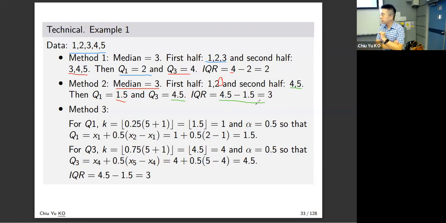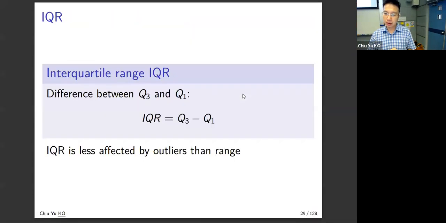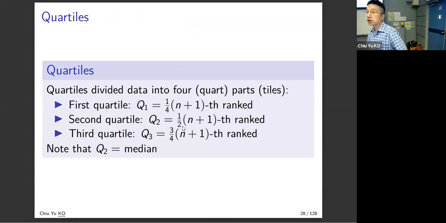So what we're trying to do is method 3, which is a consistent way to do things. How we do that is by starting from first principles, how we define this. This is the definition, and we will use exactly this definition. So how can we reinterpret this? Remember, this is how we do it: we go halfway between two numbers. Suppose for this Q2, n plus 1 over 2 is 4.5. Then you take the 4th number and the 5th number, and average them.